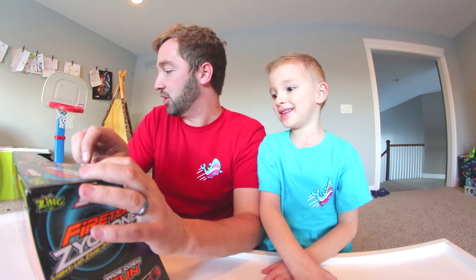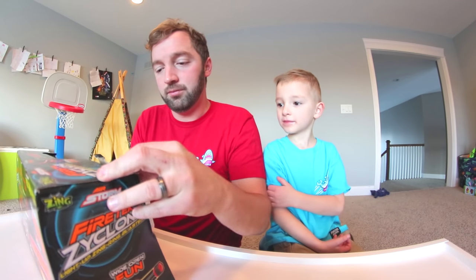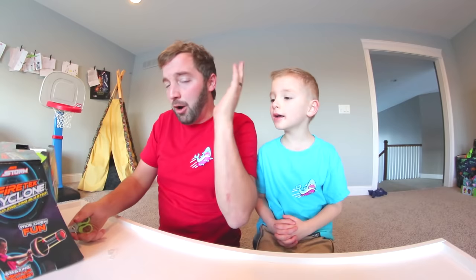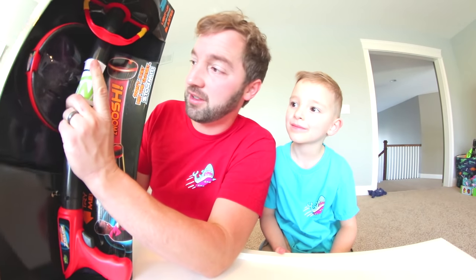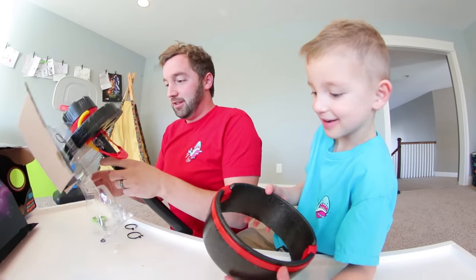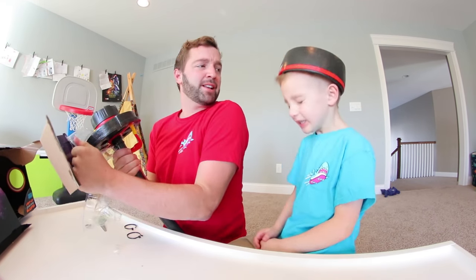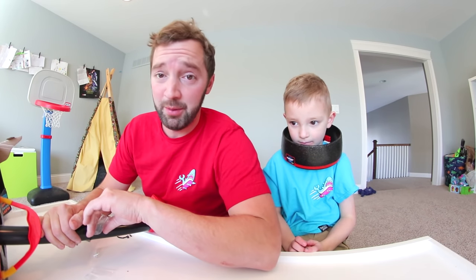Let's open this box and get out the Tornado Cannon. Hold on — we're donating this, we want to try to keep it in good condition. Although with boxes that are open like this, they usually don't open well. Oh! I thought I ripped it, but no I didn't. This is officially the hardest thing to open ever — there are tie straps so tight you can't get scissors underneath to cut it. Give me the toy! Give me the dragon! You got a zing ring on your head — don't break it, it only comes with one. Whoever gets this is going to be so happy they don't have to open this up.